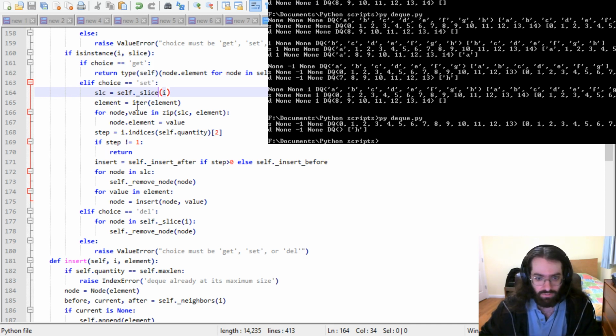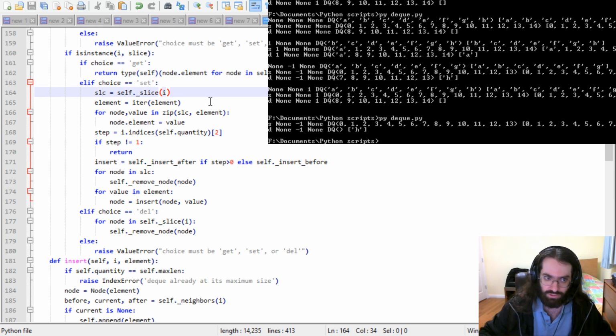So we iterate over both. So we have A through H and 0 through 14. And we say instead of A, we have 0. Instead of B, we have 1. And so on, 0 through 7 are replacing A through H.